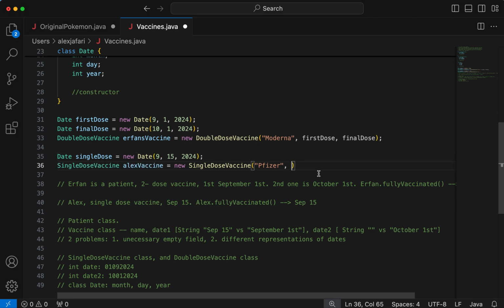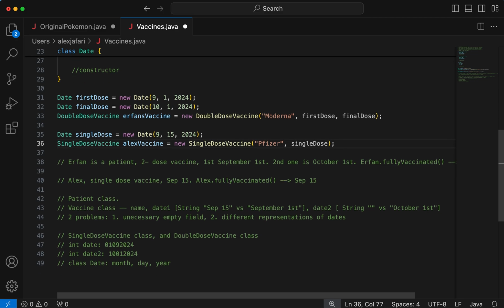All right. Now what do I do here? Single dose. Perfect. Now it will represent the name and then the date that the patient has received the dose, right? Yes, exactly. Looks great.